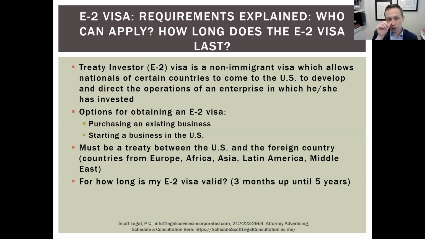But let's talk a little bit more about the nationality requirement. So you do need to hold a passport from an E-2 treaty country. As I said before, you only need to have the passport. So you don't need to have been born in an E-2 treaty country. You don't need to actually have even been to an E-2 treaty country. We have seen applications, say someone who lives in Uruguay, which is not an E-2 treaty country, but they have Italian citizenship through a parent, for example. If they have an Italian passport, even if they've never been to Italy, Italy is an E-2 treaty country, so they would be able to apply simply based on that Italian passport, and that is permissible.